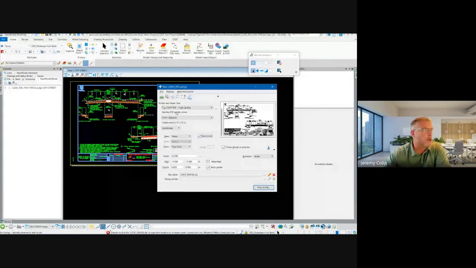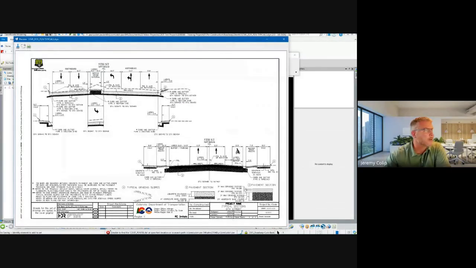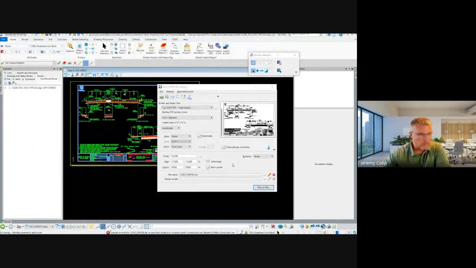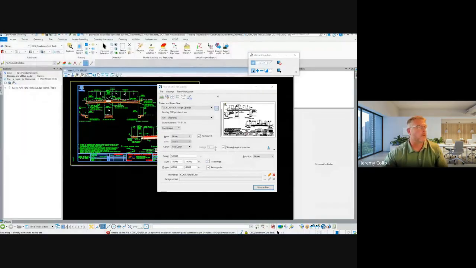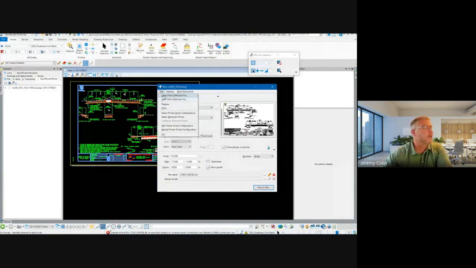Right now we have this on rasterize because of how we did our shape file. If I do the rasterize, you'll see that it kind of goes behind. By doing this high quality, and again, we'll have this outlined out. But I don't want to do that. I want to go to edit.